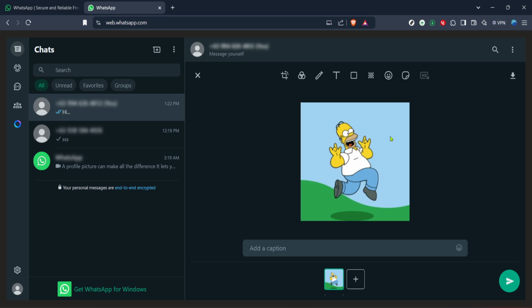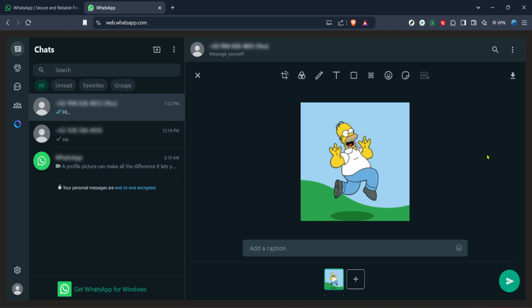Here is where your creativity can shine. You can either scroll through the trending selections and find something that catches your eye, or if you have something specific in mind, use the search bar. Type in a keyword related to the emotion or action you wish to convey, and watch as a list of relevant GIFs appears. This feature is powered by various GIF libraries, so the options are virtually endless. When you find the GIF that perfectly captures what you're trying to say, clicking on it selects it for your message. Then all that's left to do is hit the send button. It's as simple as that. Your chosen GIF will now appear in your conversation thread, ready to amuse, comfort, or even confuse your contact depending on the GIF you've chosen.